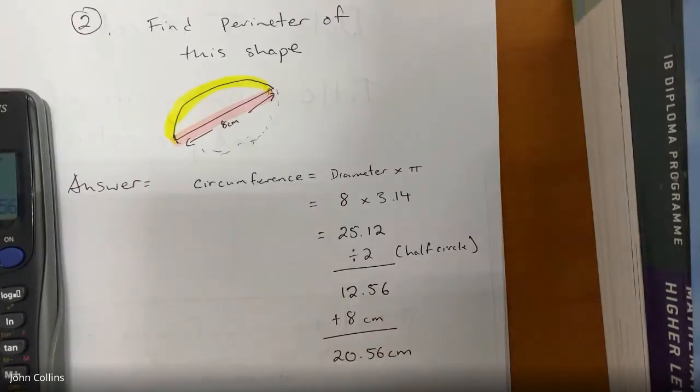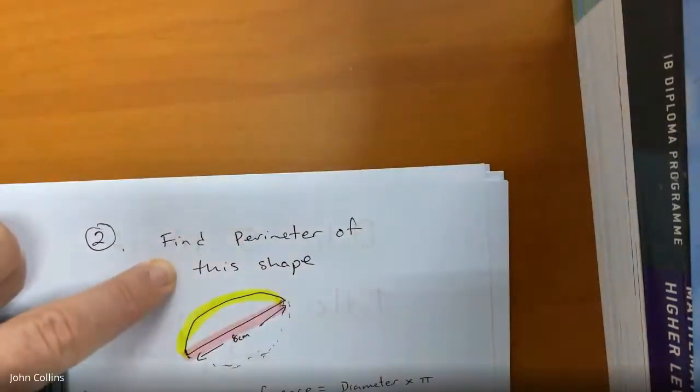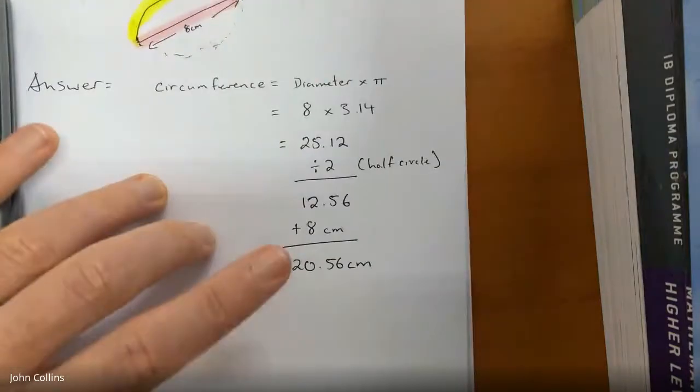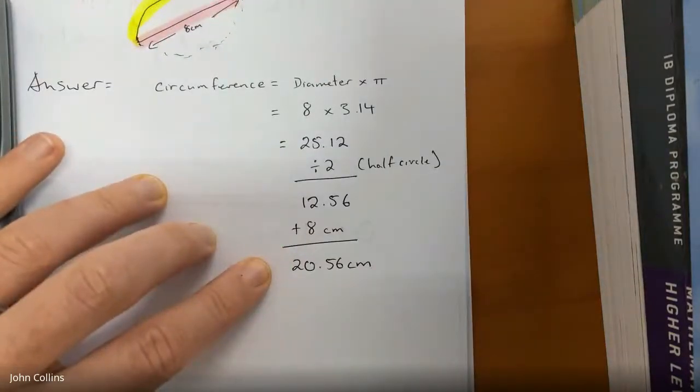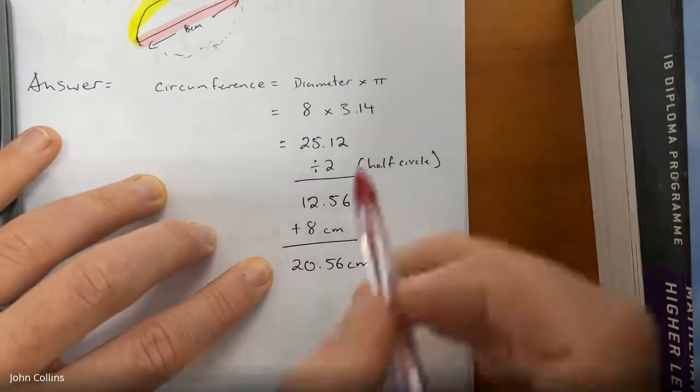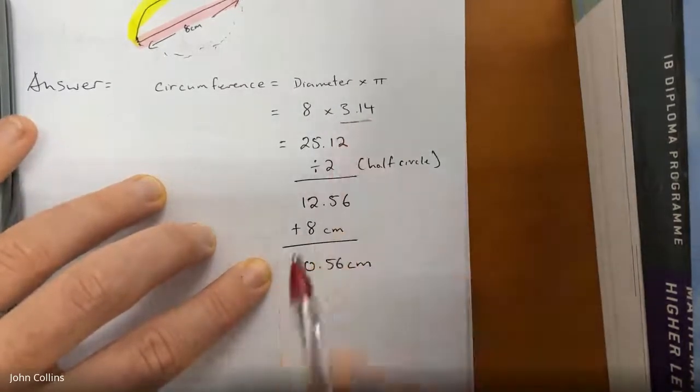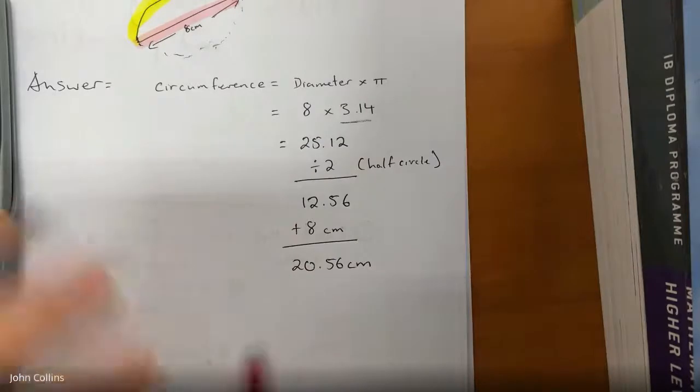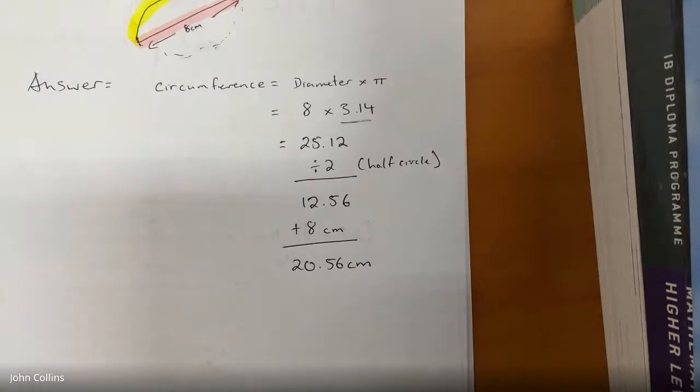Now, with no restriction in the question, find the perimeter of the shape, I don't do any rounding here at the end, because I used 3.14. But if you used your full pi, just round it to 2 decimal places. Ethan's probably using the pi button on his calculator, so you can just round it to 2 decimal places if it doesn't say. All right, so hopefully that makes sense.